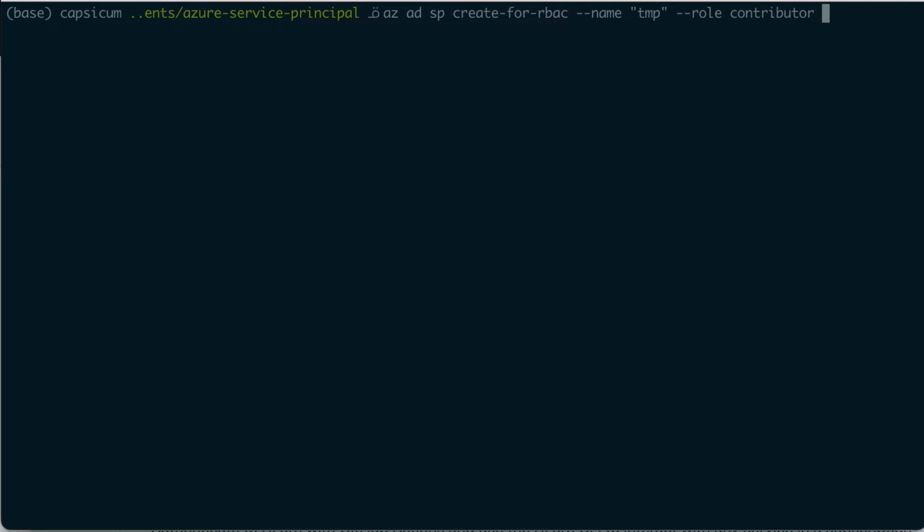So that's role contributor. I'm going to be using here a specific scope that has my subscription ID already. I've put that subscription ID in a variable, so I'm going to paste this here. What we have here is --scopes /subscriptions, right? And then /$, which is my Azure subscription ID. This is a shell variable that has my ID.